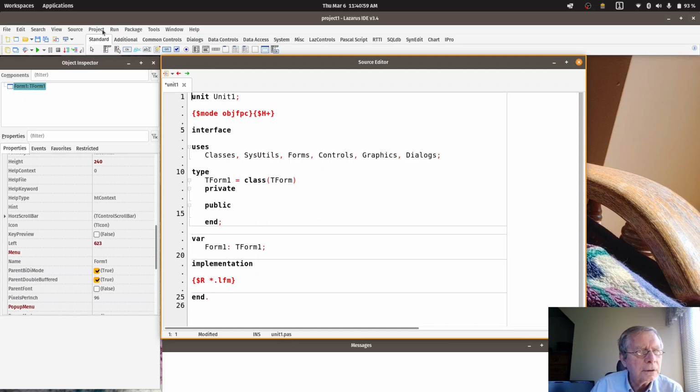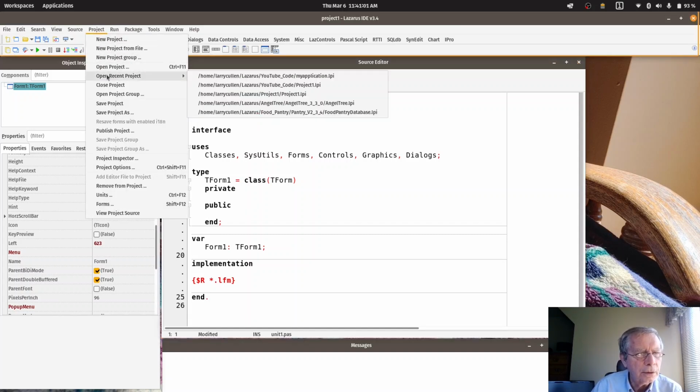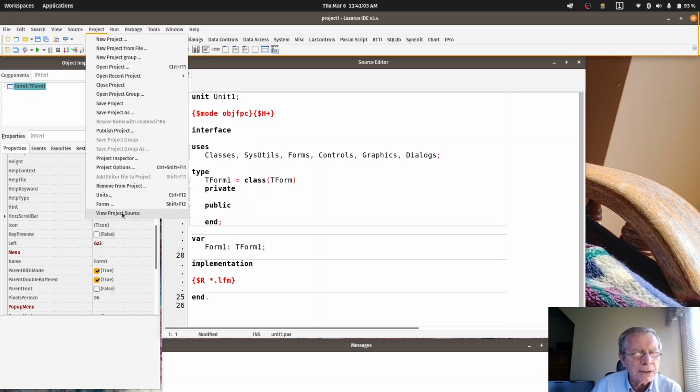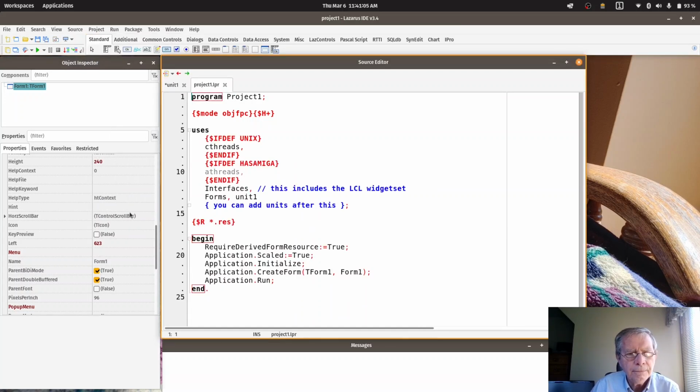Now let's take a look at the source code for the project. You see here, it's unit1 in lowercase. So we're not going to end up in that situation where the unit is capitalized in the file, but in lowercase here. And that caused that issue where it couldn't find unit 1.